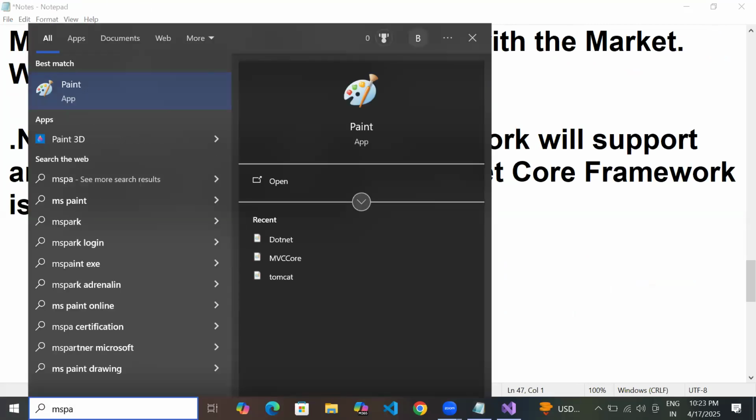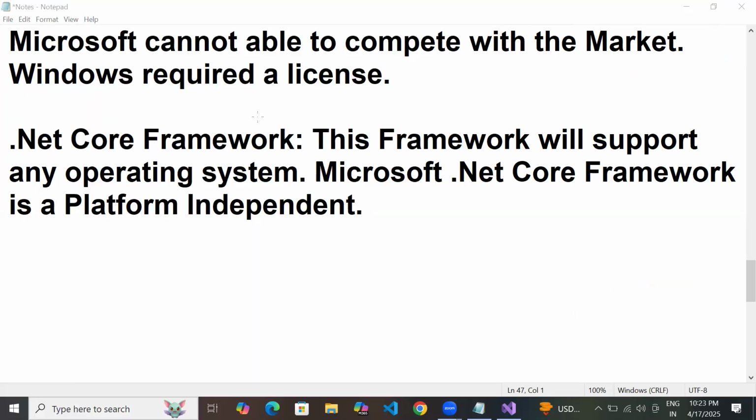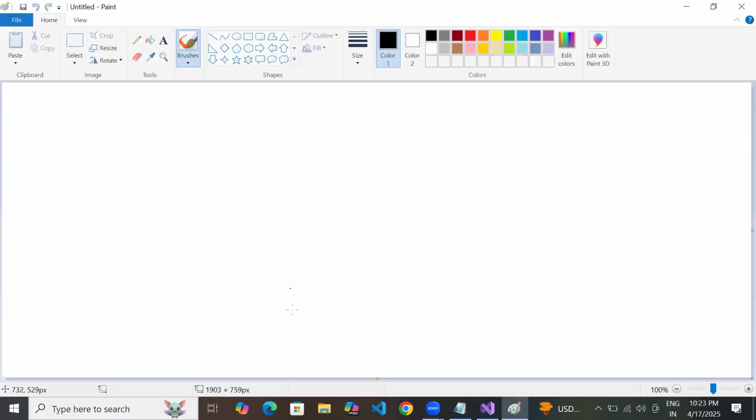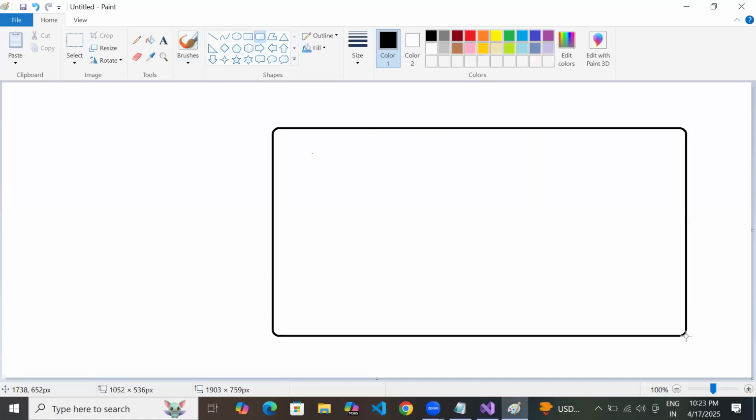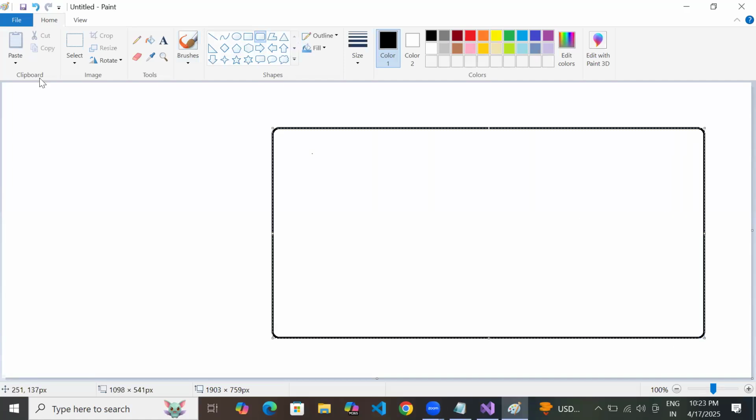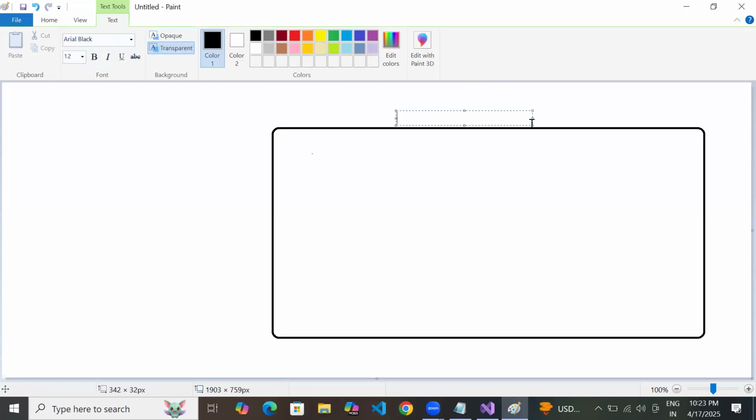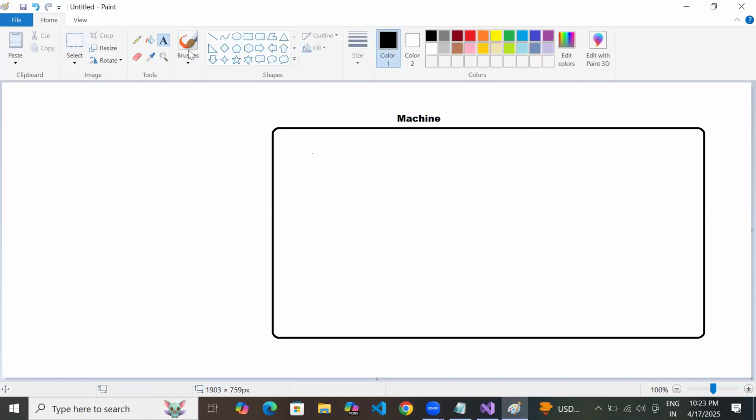Now the other point is, let's take an example of ASP.NET. Will ASP.NET run only in IIS or any other server? IIS only. So what happens? You will have a web server. You take any machine. What will we do in this machine?